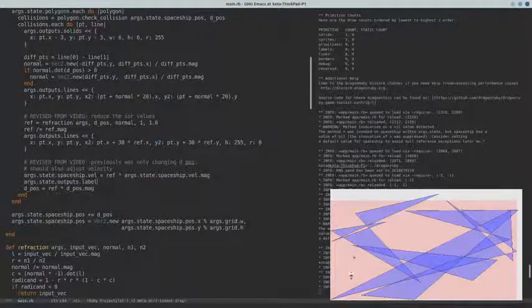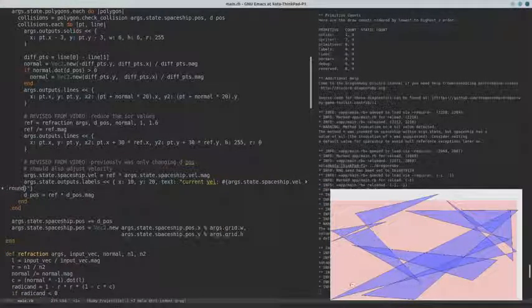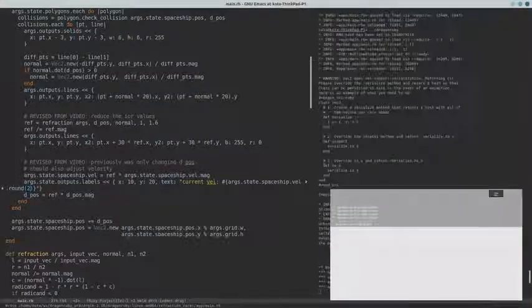But yeah, why don't we just put this for now? Outputs dot labels. Yeah, so we'll just put this somewhere. Text, current vel is args.state.spaceship.vel.round, and we'll do just 2 here.